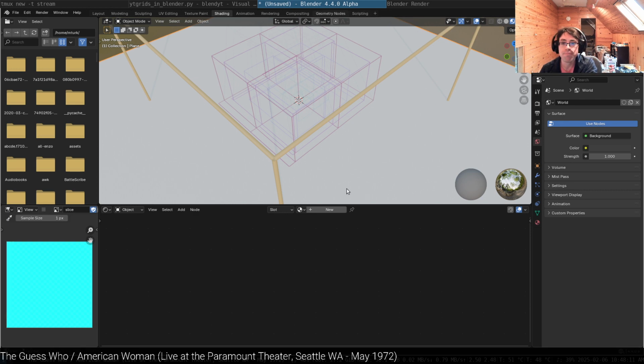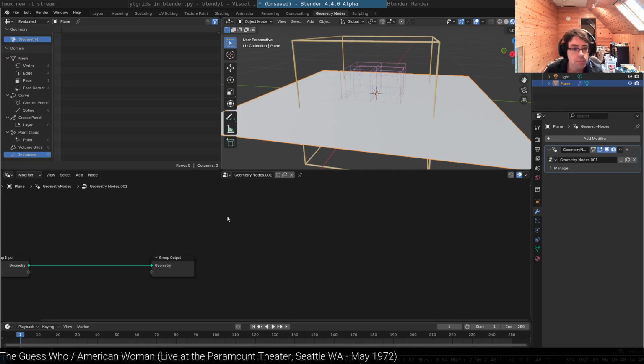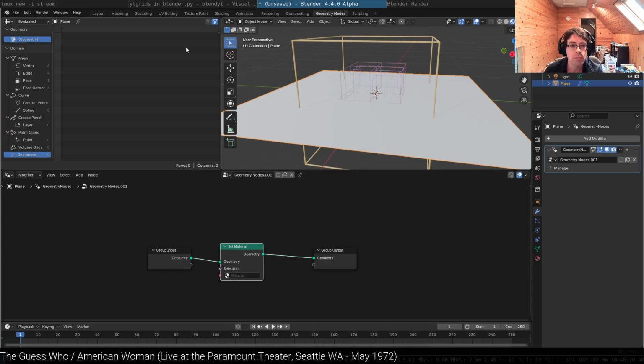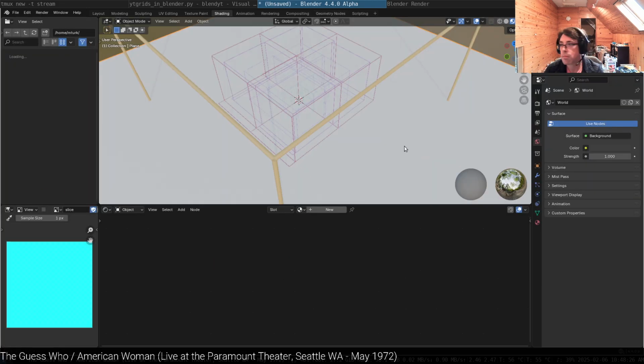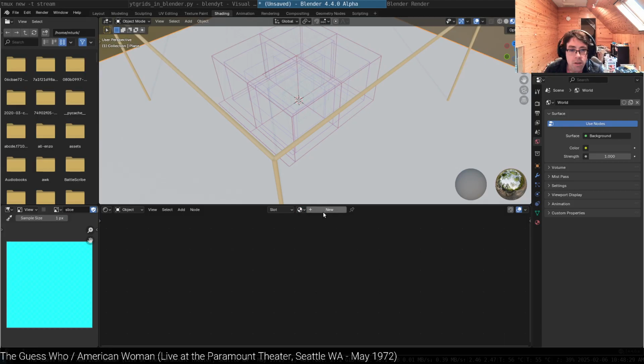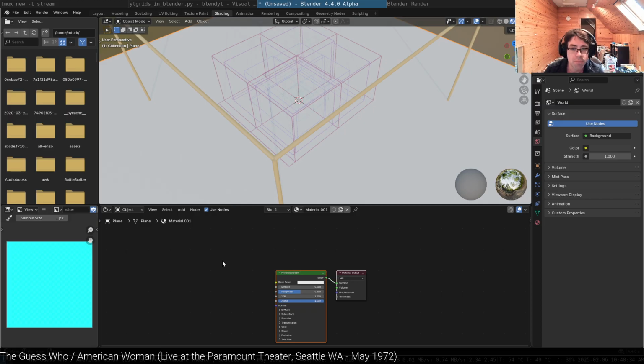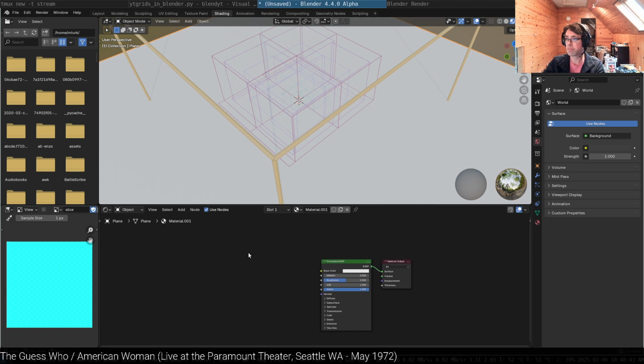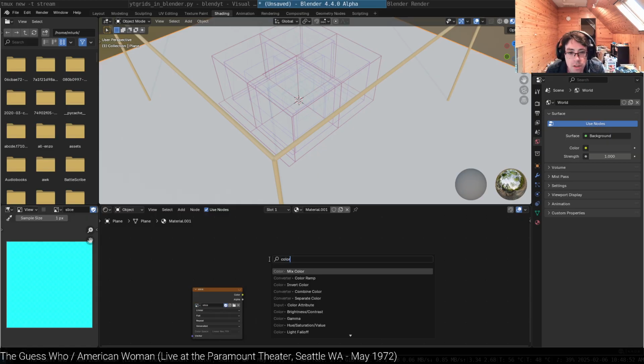Geometry nodes. Let's create a new material. Image texture. Oh, come on. Okay, let's get our slice. Color separate.